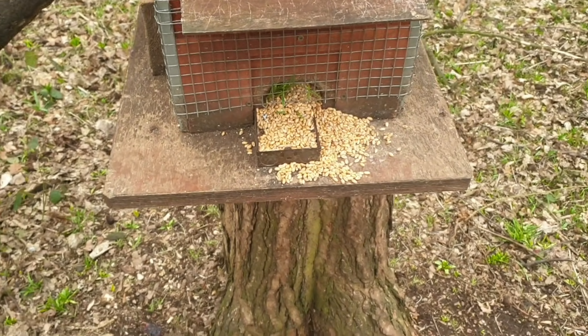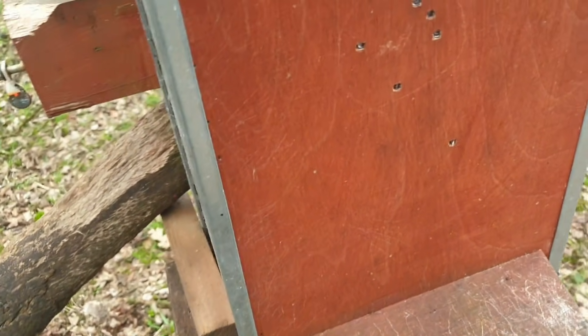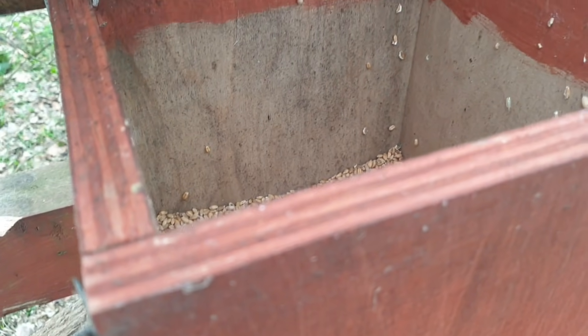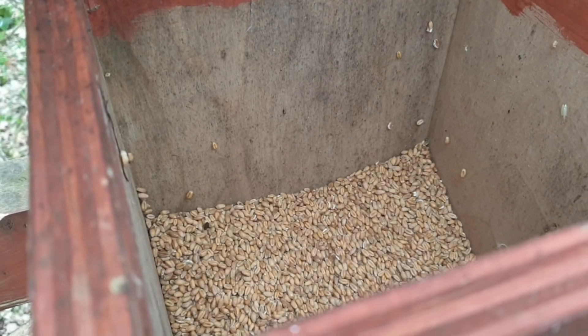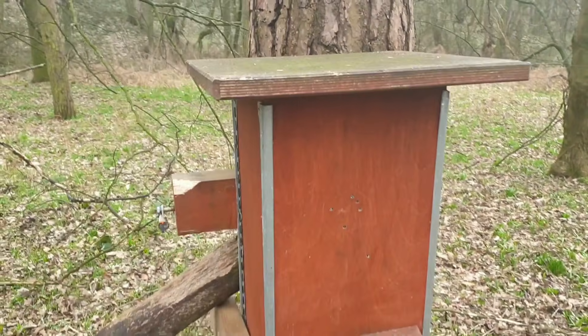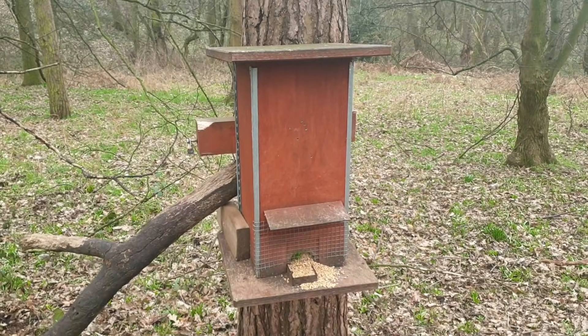There's still plenty of feed coming out at the feed tray up front. Let me just check the top — it's gone down about 6 to 7 inches, but there's plenty left in there. That'll be alright for about another three weeks. Let's load it back on and secure it. Let's get bagged up, get out of here, and get home.